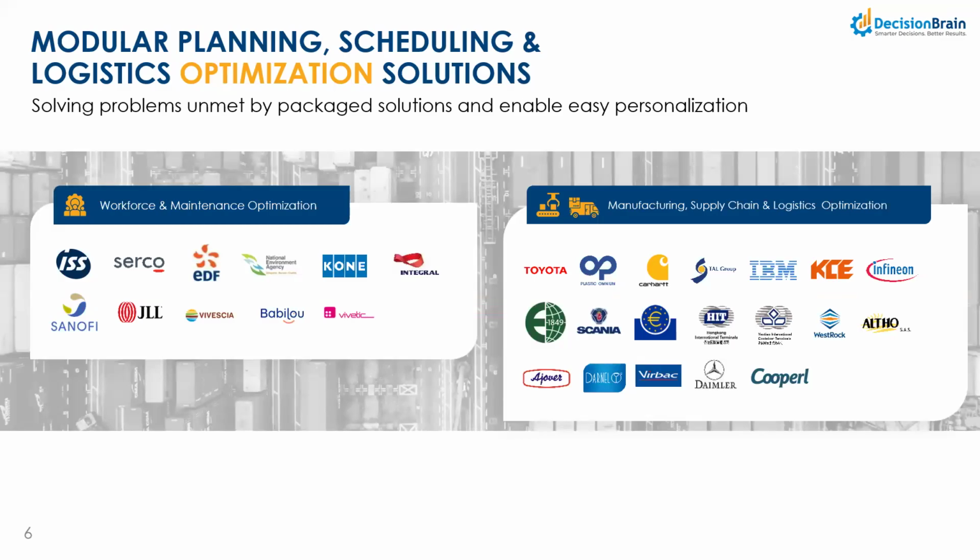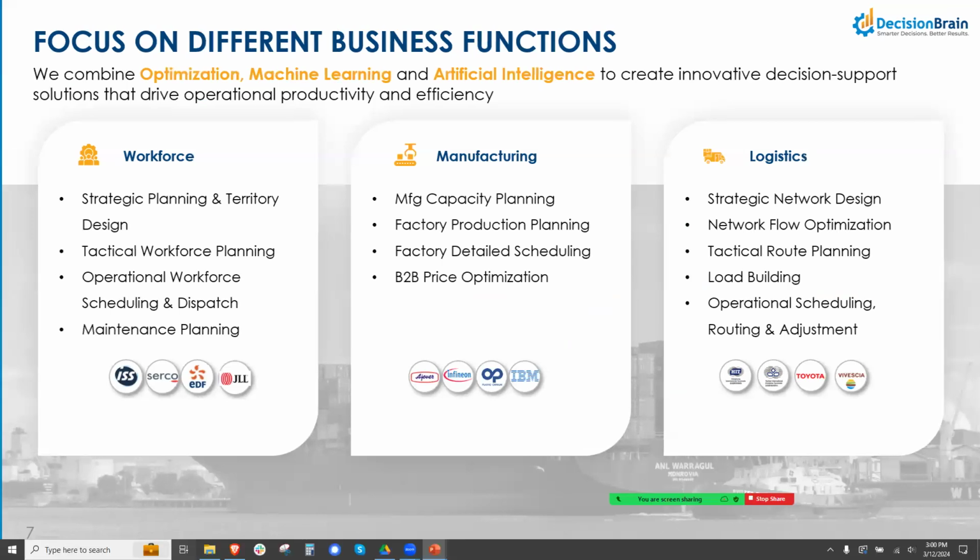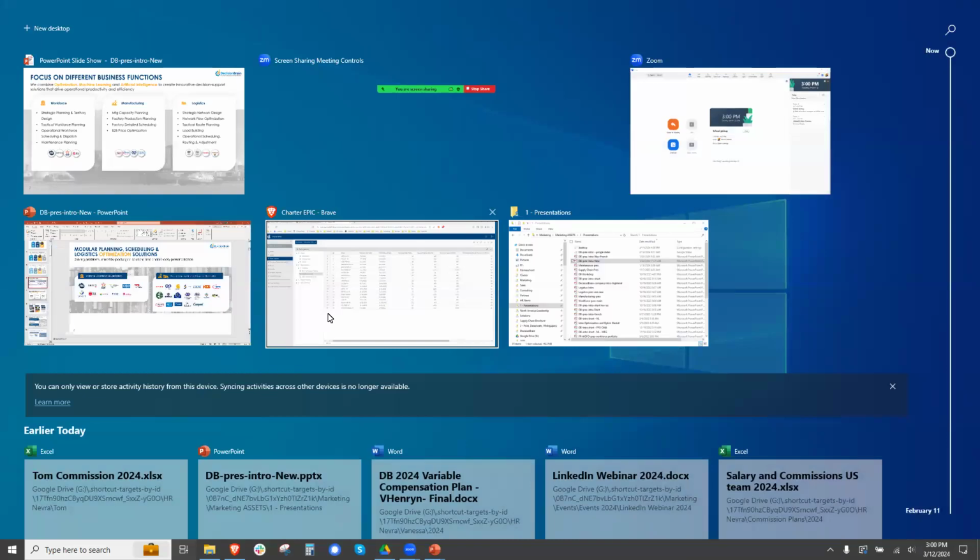At Decision Brain, we quickly create tailored decision support software applications to solve complex supply chain, logistics, manufacturing, and workforce planning and scheduling problems. Today, we're going to take a quick look at a prototype of a recent application that we developed for a telco client in just a few weeks. Let me switch to my browser.